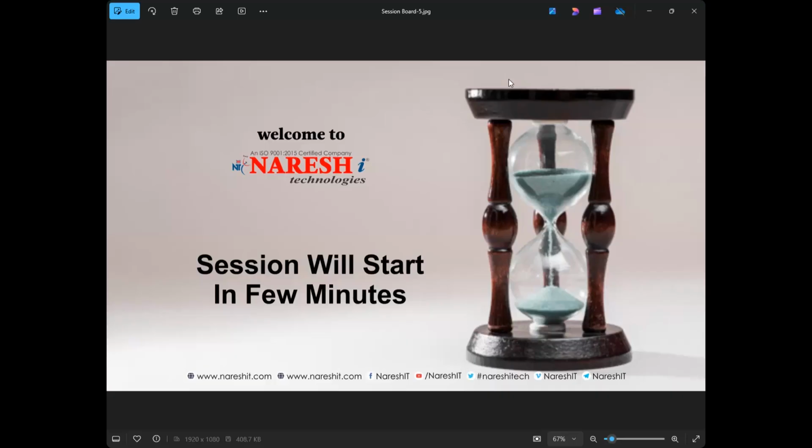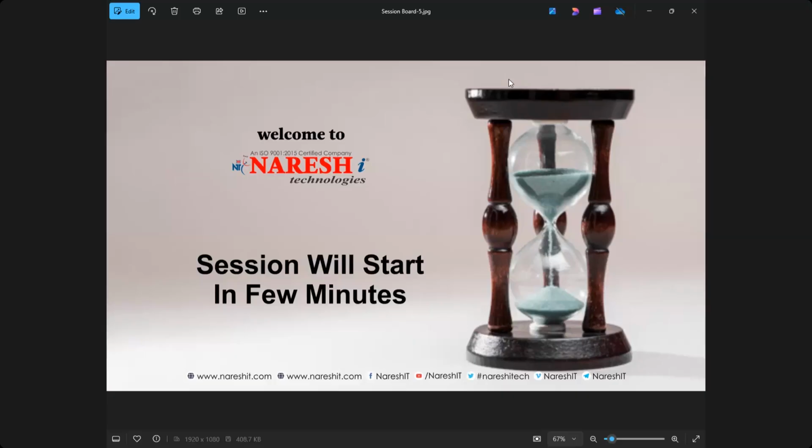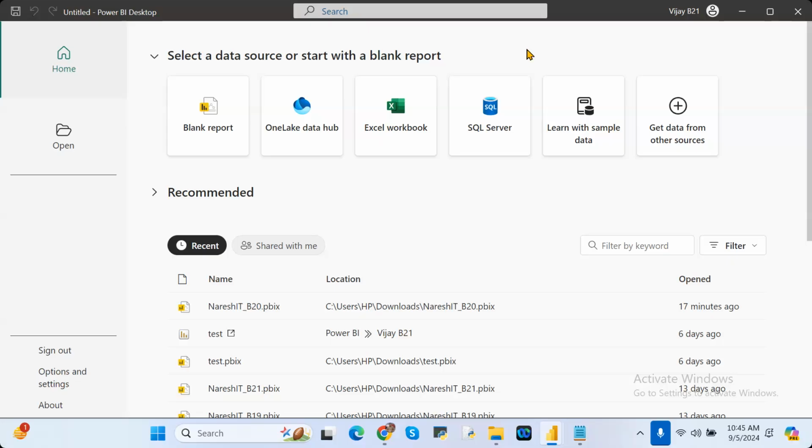In this screen, what you need to do, sorry, I need to share my screen. Whenever you open Power BI Desktop, this is the window it will open. Understand or not?